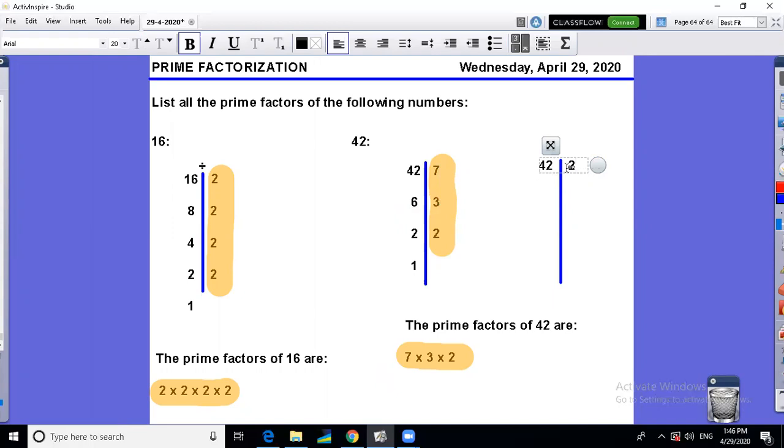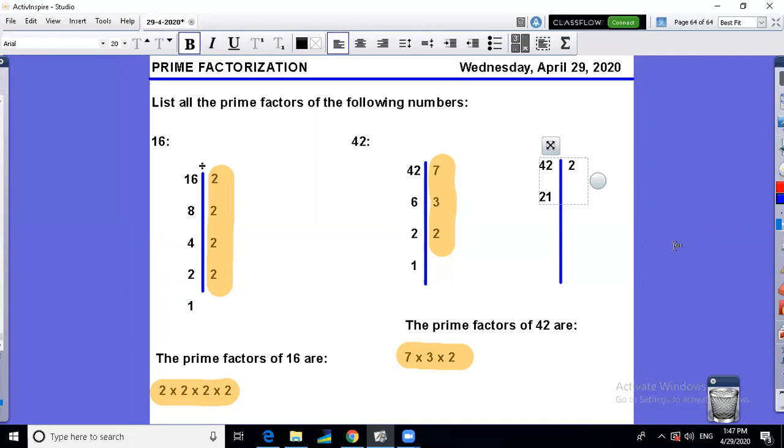As long as it's a prime number, perfect. Keep going. It's going to lead you to the same answer at the end. Dividing it by 2 is going to give us 21. Dividing 21 by what? Oh, 21, I can divide it by 7. All right, divide by 7. It's a prime number. It's going to lead you to the same right answer.